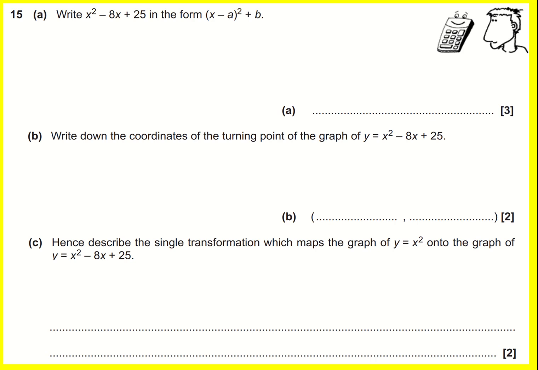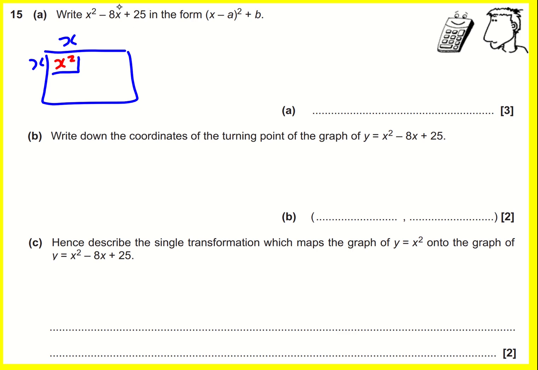All right, this question's essentially a completing the square question, and I quite like to do it this way. I'm going to make a square. I'm going to try and fit x squared minus 8x plus 25 into it. The first thing I'm going to do is put an x here and here because I know the sides have to be the same length, so I need an x here and here. And I've dealt with the x squared because this would give me x squared.